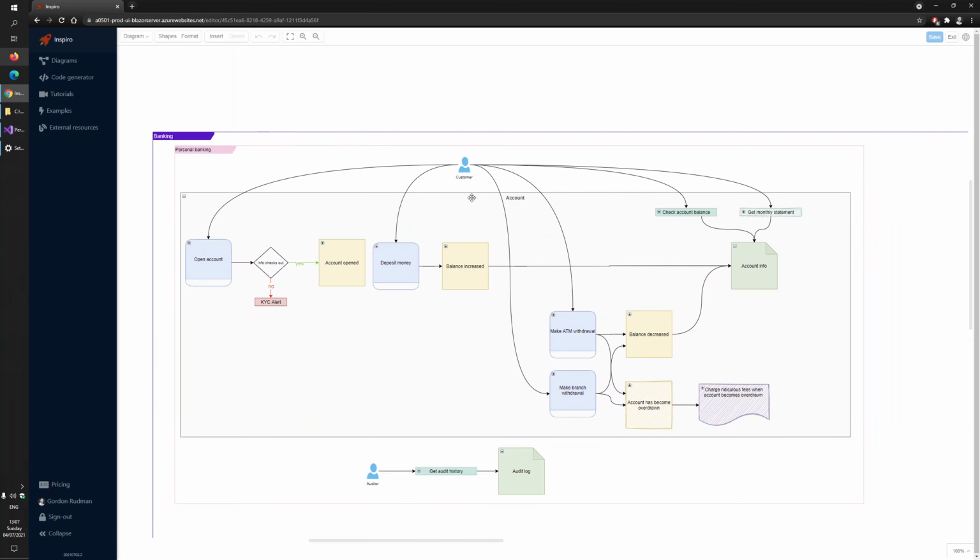So here we've basically got people involved, which would be in this example a customer or an auditor, and what actions they can perform, which are these blue squares over here. We can have some decision-making points, and based on the actions a user performs, what events get triggered by those actions?